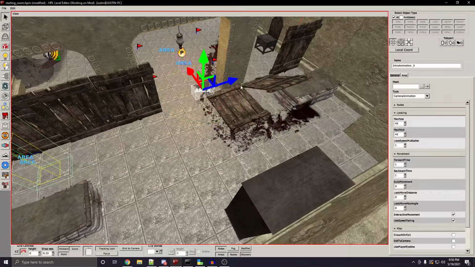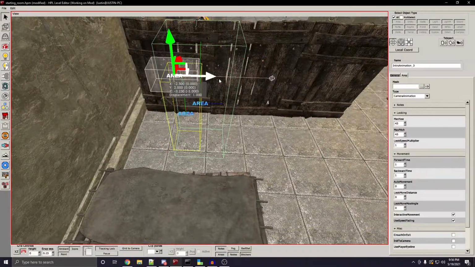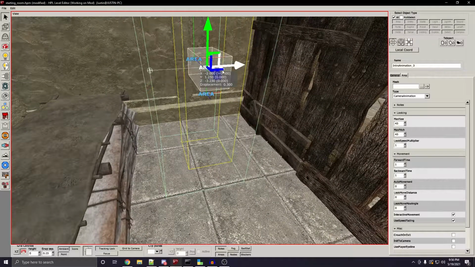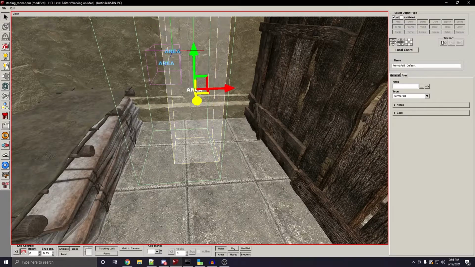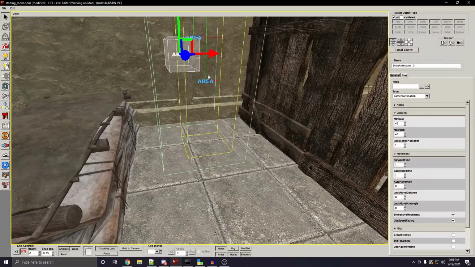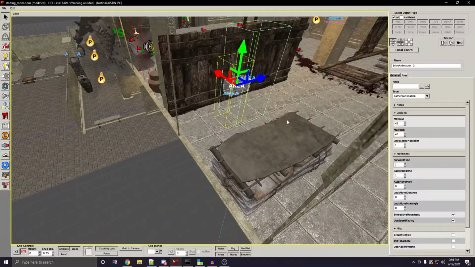And what I'm going to do is put it right where the player spawns. So we're going to go ahead and get this right in here. I believe the spawn area is the bigger one, right? Yep. So we'll put it right there. Maybe, yeah, right there is fine. We'll move it over a little bit to the left. We'll disable magnet here. We'll put it more centered there. So that's where we want it to end.